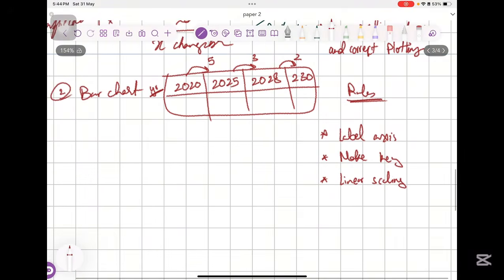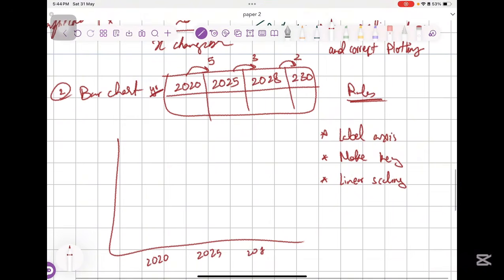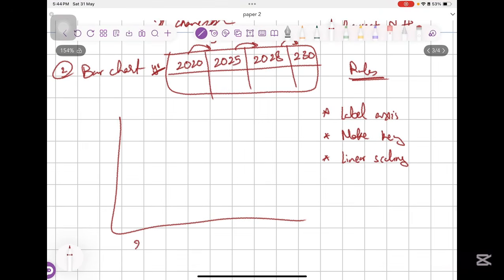On the graph, you're not going to do this. You're not going to say 2020 and then 2025 and then 2028. You're not going to get the marks. This is wrong. You're going to do it linearly. If your smallest gap is 2 years, you can make it 2 years, like 2020, 2022, 24, 26, and keep going that way. If you can't, you can make it 4, like 2020, 2024. If you can't, then make it 5, like 2025.